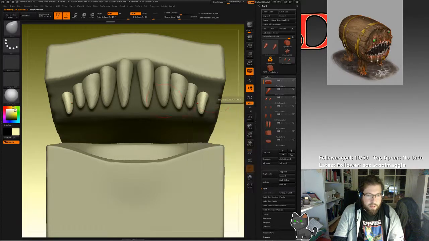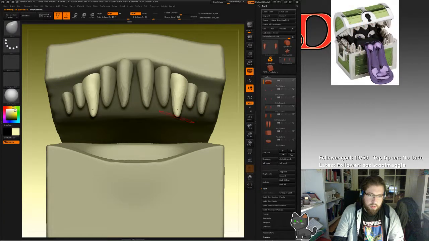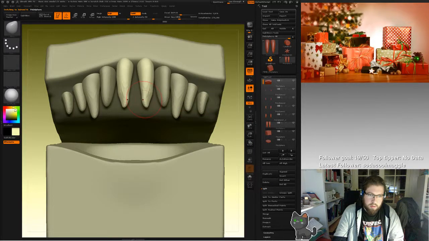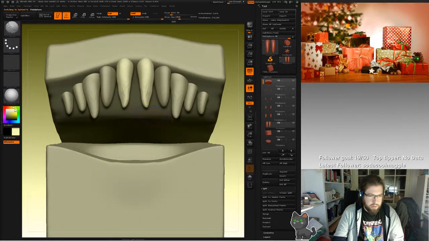One downside is it looks like this is one straight line of teeth, so we need some variation in there. These are going to be a bit longer, and one in the middle. This is okay.